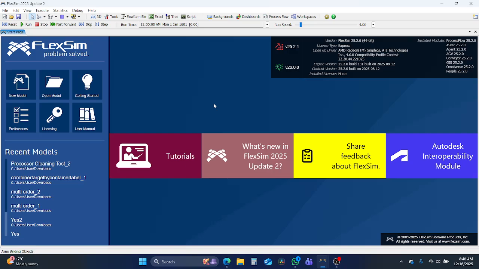Hi there. In this tutorial, we're going to learn how we can create multiple boxes for a single order, then wash them in a batch of 100. There can be multiple items from different orders, and then we have to sort them again on a pallet and put those boxes and do the sorting.